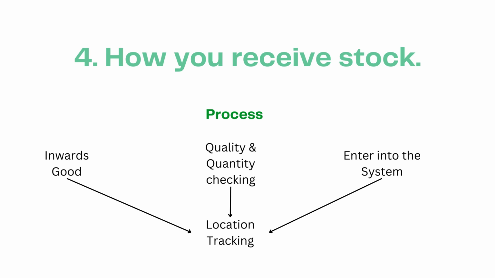And once you know the quantity and quality, then you enter them into a system and put them in a proper location. The reason we should follow this process is, if we don't do quality and quantity checking, let's say you're using that product after 1 month, and then you realize that the quality of the product is not right, then you will have to rush through the quality, rush through the suppliers, and you have to say no to your customer, which is really embarrassing because you should not say no to your customer. And after that, you will end up spending more money because you need that thing urgently. So make sure you have a proper system in your new ERP system.